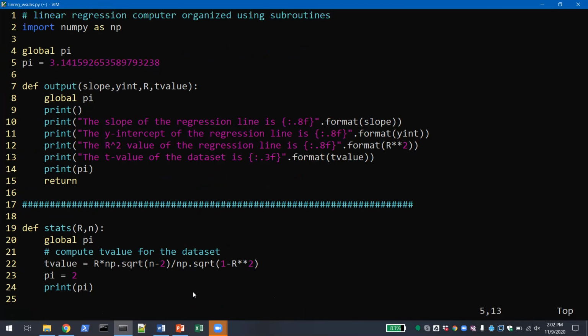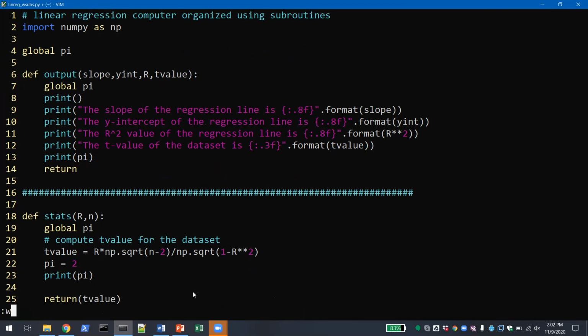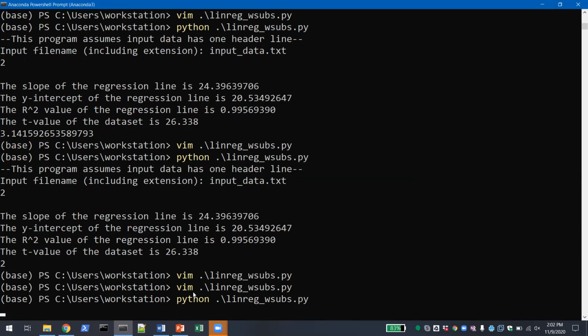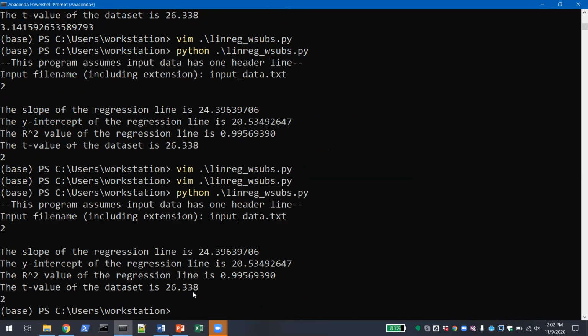In fact, if I didn't declare what its value was, I could create pi in here. And that'd be fine, and I can make a global that way too.